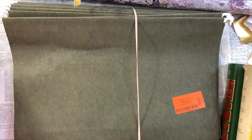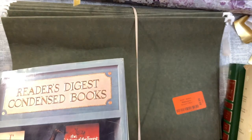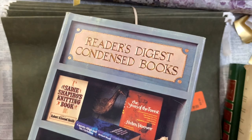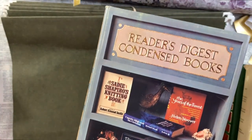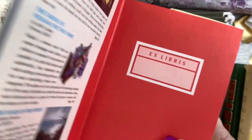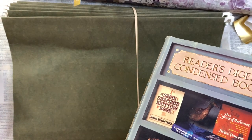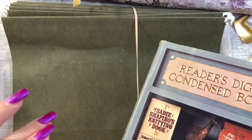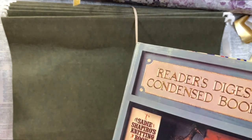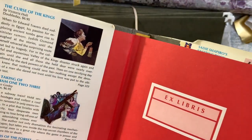I wanted a purple one. That was on my list. I did not find a purple one. I don't even know if they make purple ones. Anyone watching me in the book section, I just kept tearing through. Like I said, there's 50 or 100. There was just a truckload of them. I pulled each one out, and if they had a dust jacket, I put the dust jacket back on and put them away. There were several that I could have got, but I already have 2 downstairs. I got 4 yesterday. How many glue books can you do? I mean, for God's sake, leave some for someone else. So there were a few that had some really great patterns that I may go back for and check again one day, but this is enough for now.